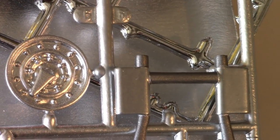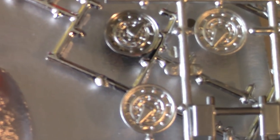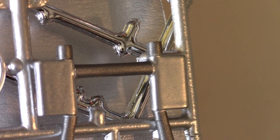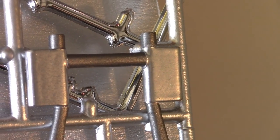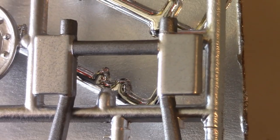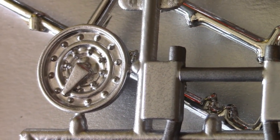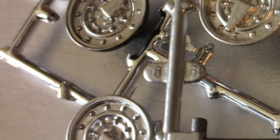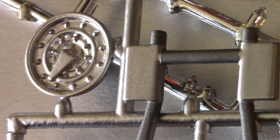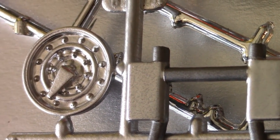And to compare to Duplicolor, I brought the Duplicolor can out here as well, right there. Now, these mufflers were painted with the Duplicolor chrome, which, gosh, I used to think was fantastic. But now even the Molotow spray beats those. So the Molotow spray beats Duplicolor just straight out of the can, you see there?